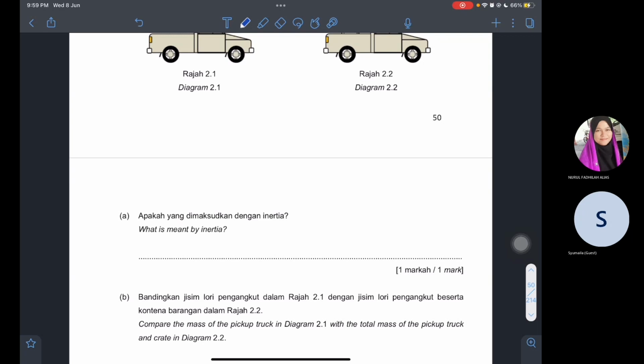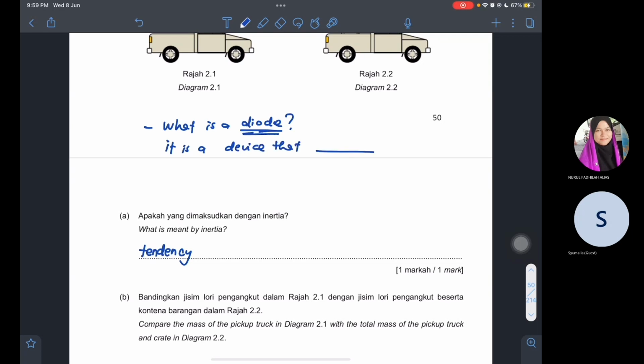Okay. Tendency dia apa? Dia sama ada ni lah. Ni first kena ada the first word. Is it a concept? Faham tak? Contoh kan macam soalan contoh ni, contoh soalan lain dia kata what is, contohlah diode. So diode ni kita tahu dia adalah a device. So kita akan jawab lah, it is a device that, so kena ada perkataan ni. Dia device. Dia bukan sebarang objek.